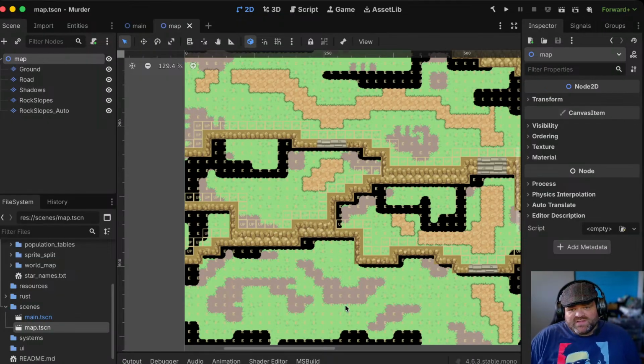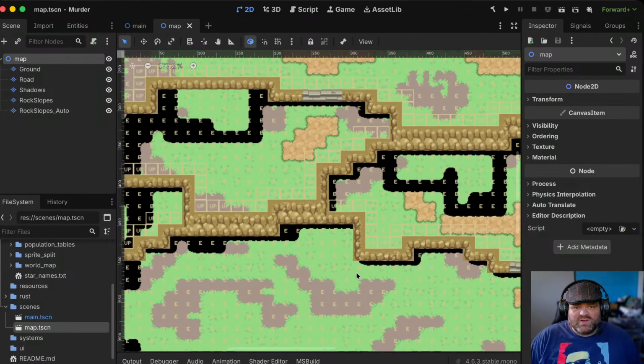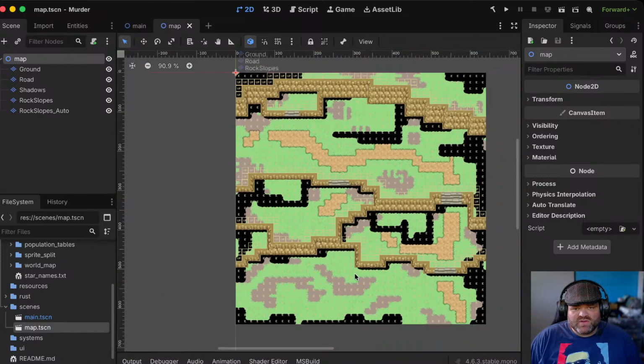And the idea is that all of our individuals would move around on this map, that they would interact on this map, and that any movement would take place in this map. So the first big hurdle to overcome when dealing with Bevy and Godot is, okay, if Godot is my presentation layer, what am I doing in Bevy with regards to the world map?